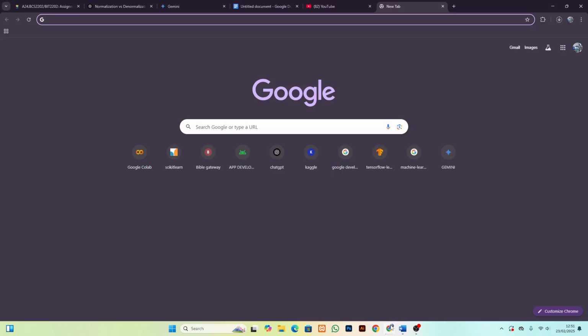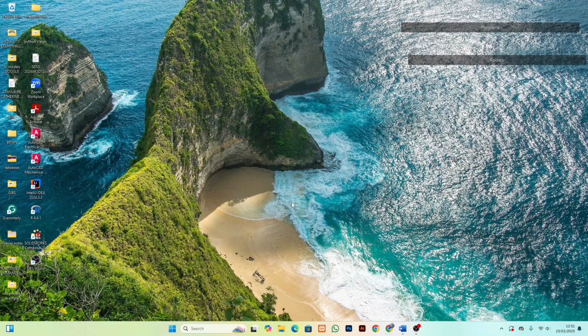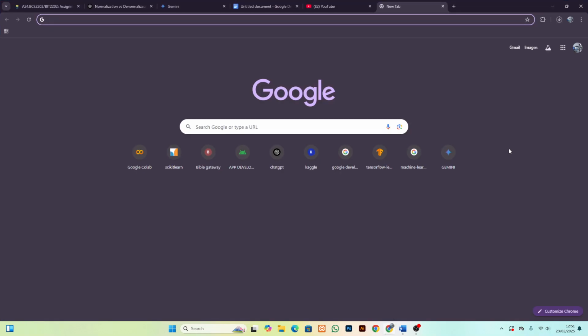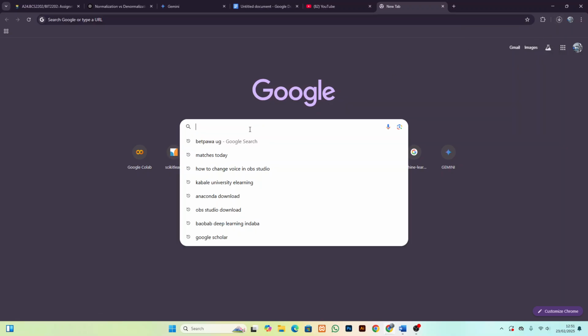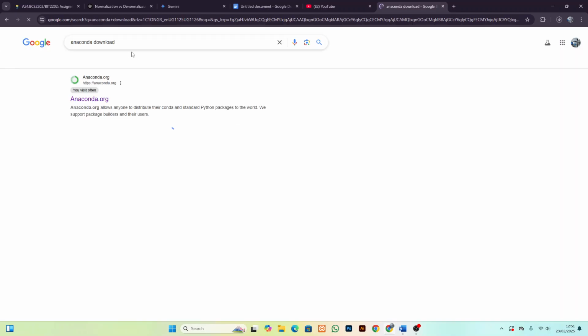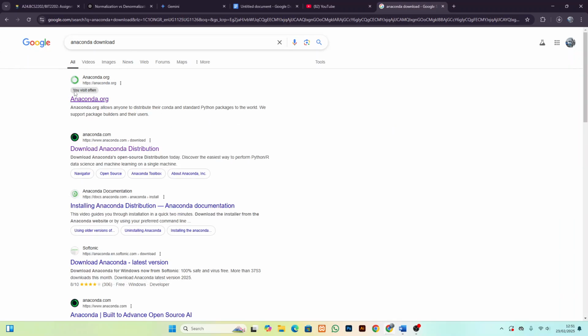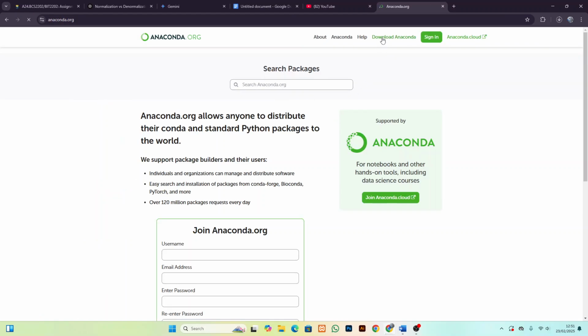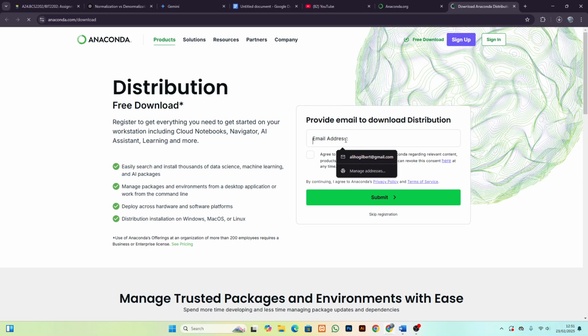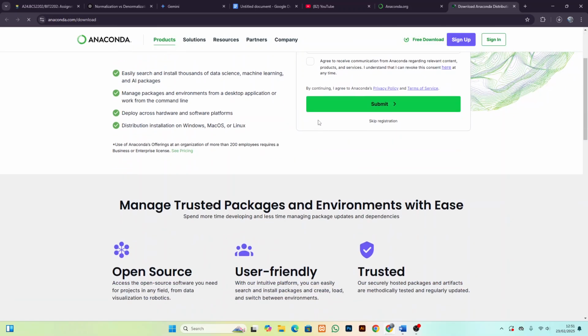So what you'll do, you'll open your Chrome, and then in Chrome you'll search for Anaconda download, and then choose anaconda.org, not this one. Click on anaconda.org, and then here click on download Anaconda, and then provide your email address, agree, and then submit.